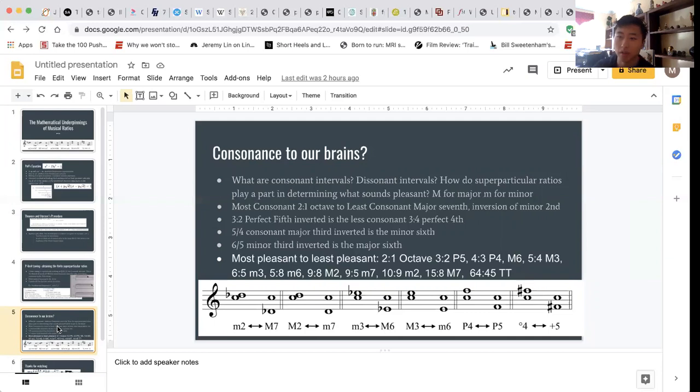The idea here is that pitches sound harmonious together when there's a simple ratio between the frequencies of two notes. The ratio of two notes in an octave is a pleasing 2 to 1 ratio. It sounds consonant to our ears. The next most consonant interval is the perfect fifth. And we go down along the lines until we reach dissonant intervals, such as the major seventh, which are no longer superparticular ratios. So the idea is that as the ratio gets more complicated, our brains register the sound as more dissonant and more bad sounding.